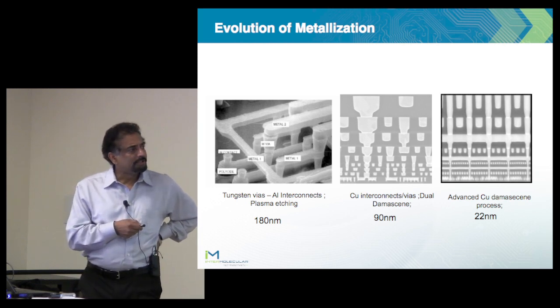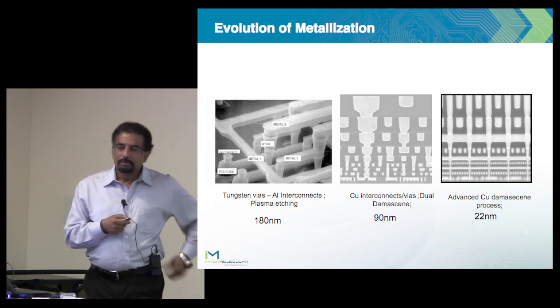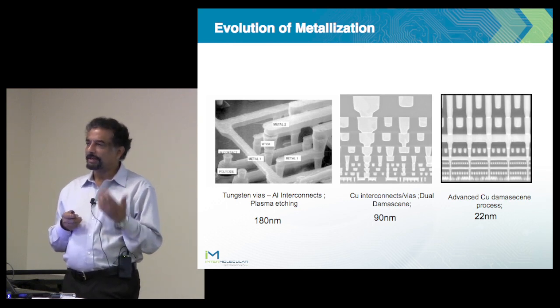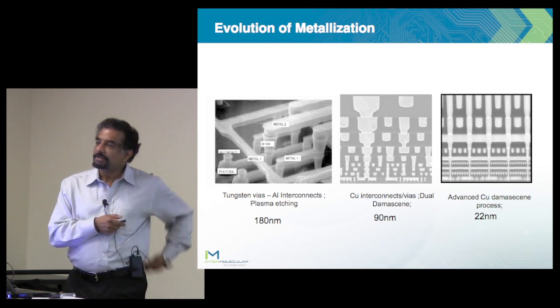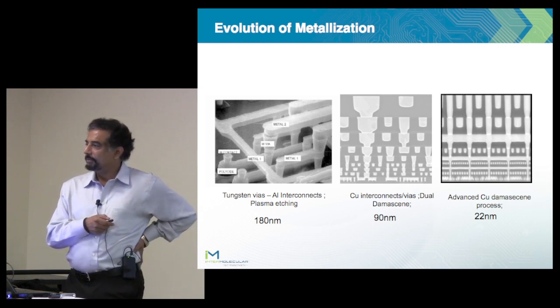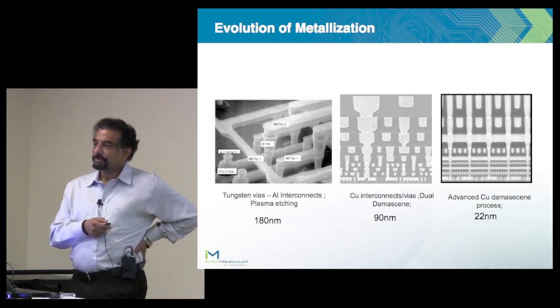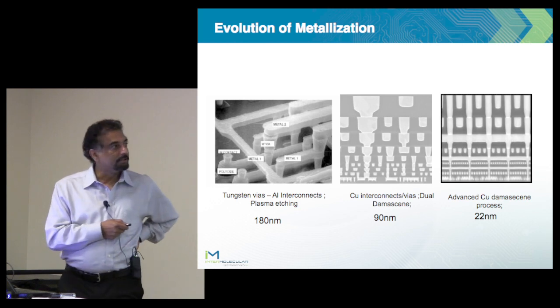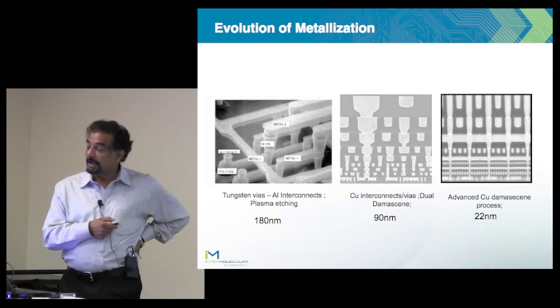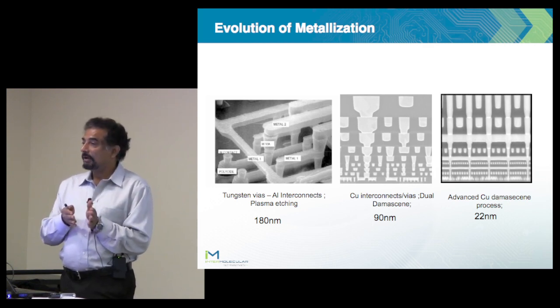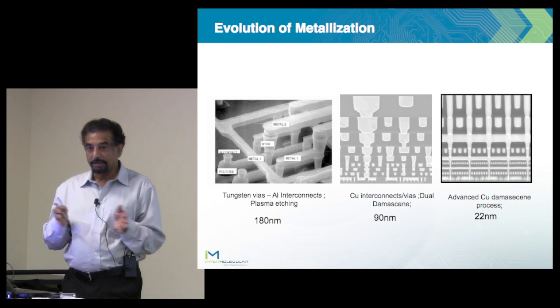The evolution since 90 nanometers looks, I would say, not so much like a revolution as a steady evolution. The feature sizes have decreased. There have been further improvements in the alignment, and this is the latest 22 nanometer process from Intel, where they've used a set of processing and integration innovations to not only shrink the size of the lines, but also to improve the alignment of one level to the other, so they actually can shrink.